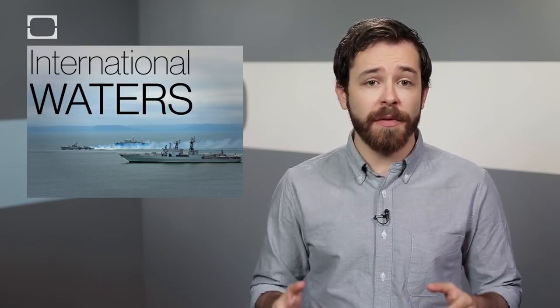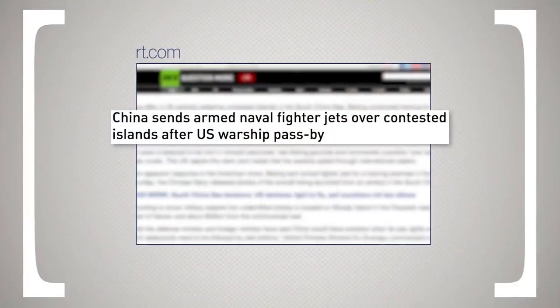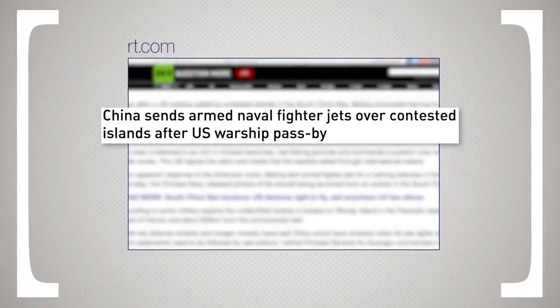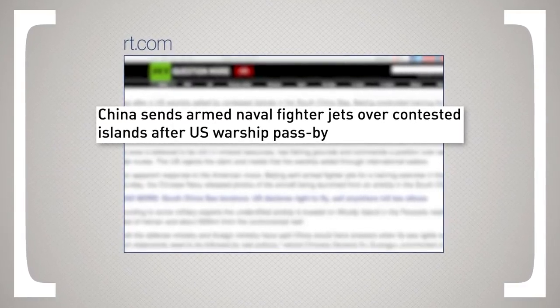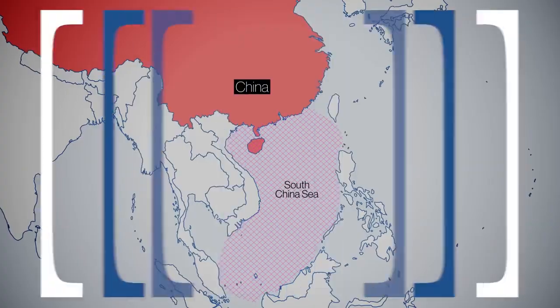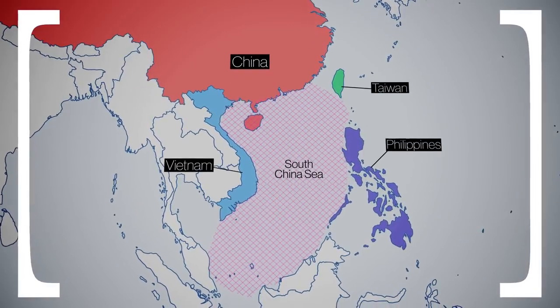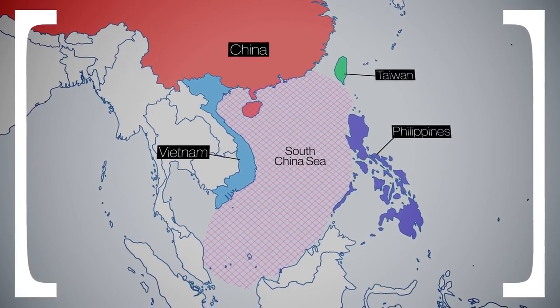But what counts as international waters isn't always clear-cut. The nautical areas surrounding the Arctic as well as Antarctica are disputed, as multiple countries have claimed sovereignty over the land itself. Perhaps the most tense conflict is in the South China Sea. China lays claim to a number of islands, and by proxy also polices the surrounding waters. But neighboring states like Taiwan, Vietnam, and the Philippines say that China's claims overlap their own territory.